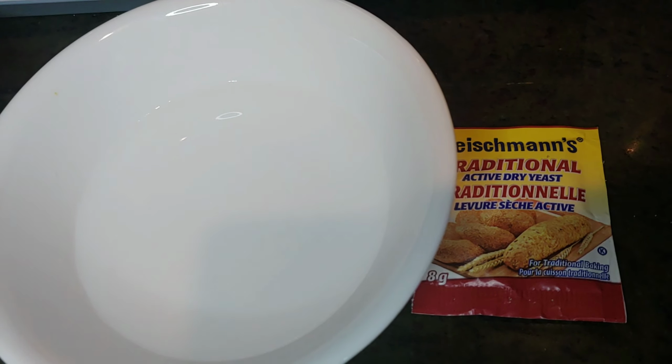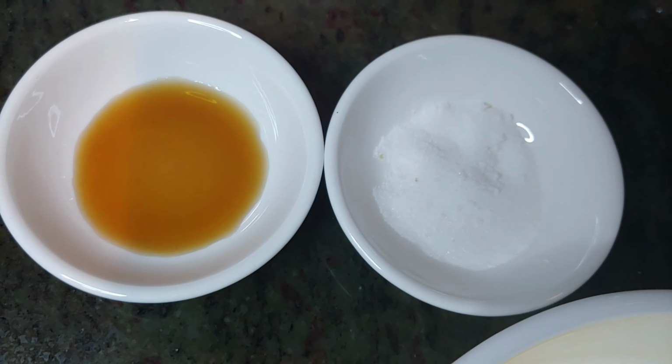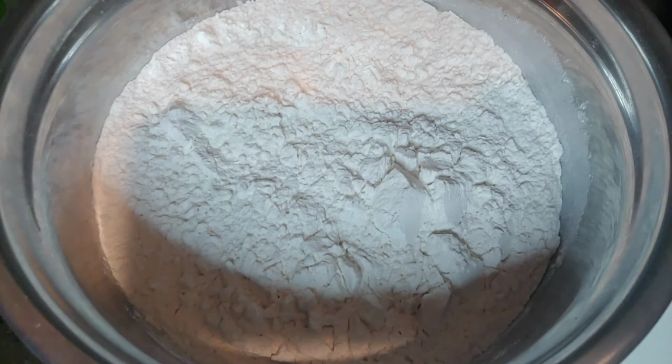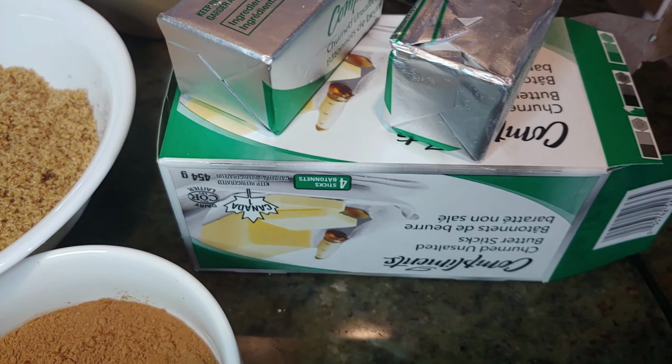For the ingredients, we need water, yeast, 1 pack, milk, sugar, egg, vanilla, salt, melted butter, warm, of course, and flour. For the filling, we need cinnamon powder, brown sugar, and butter at room temperature.